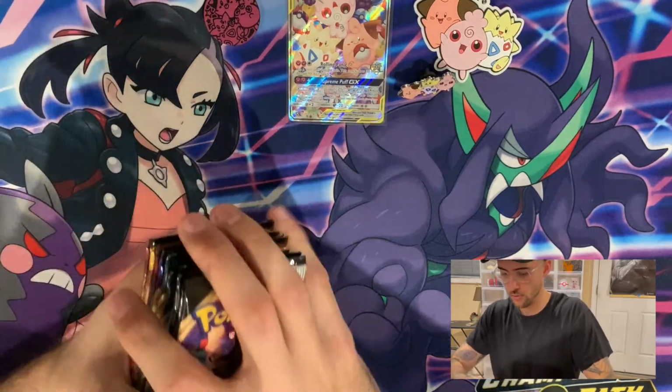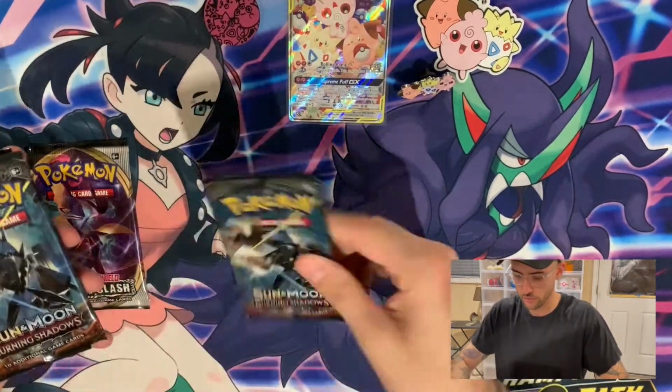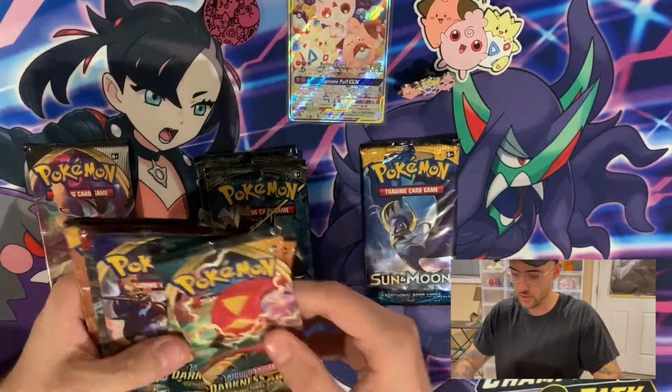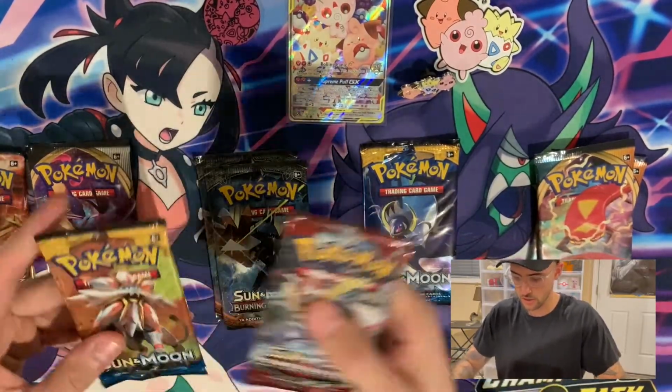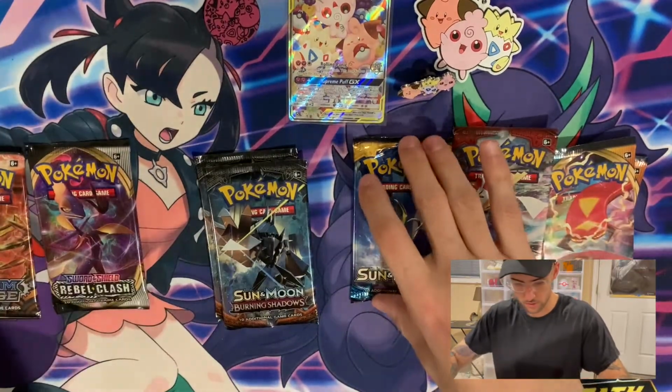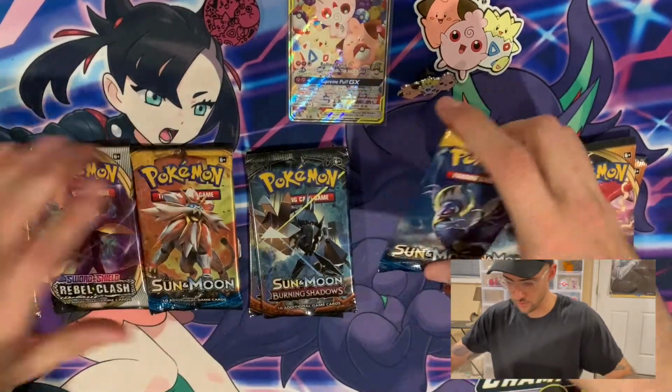All right, so let's take a look at what packs we got. We have a Rebel Clash, Burning Shadows, a Sun and Moon, Darkness of Blaze, a Sword and Shield, a Steam Siege, a Crimson Invasion, and another Sun and Moon.